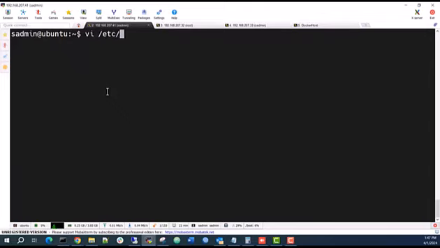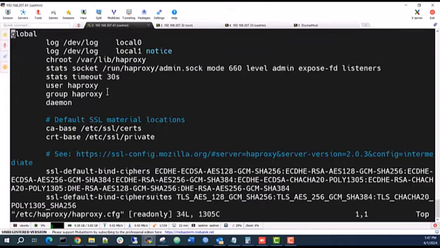All the configuration of HAProxy is located at the haproxy.cfg file in the etc directory. We will change some options and remove some options from this file for our configuration purpose.